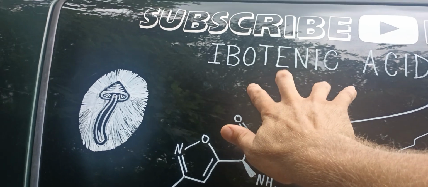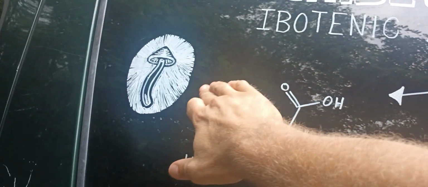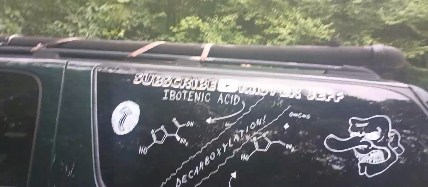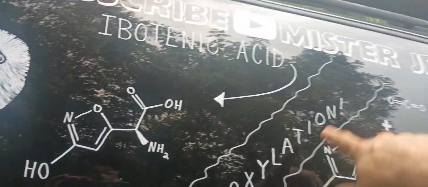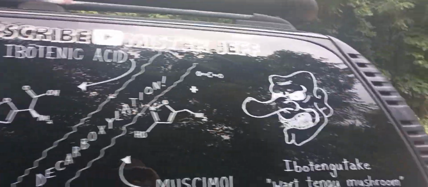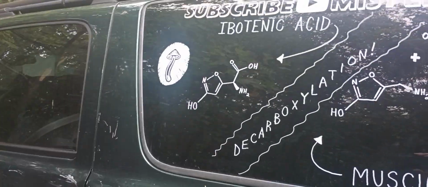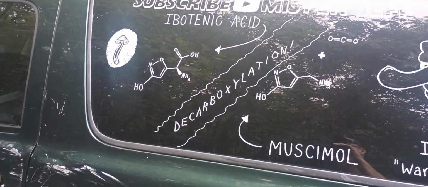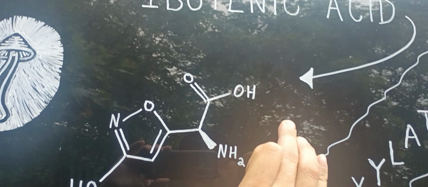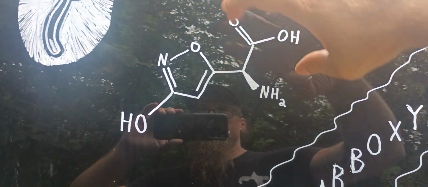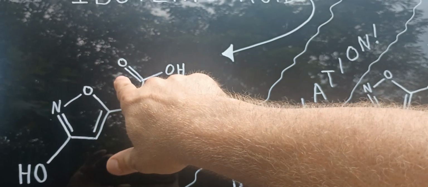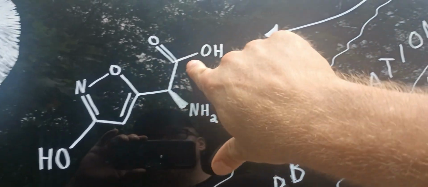But this compound, I don't want to say it's not important. It is important because some of your side effects from consuming Amanita muscaria might be from that compound if it wasn't properly decarboxylated. So what's commonly done is they'll take the mushroom caps or whatever, the Amanita muscaria, and they'll dehydrate, they'll dry them, because in the drying process decarboxylation occurs. And decarboxylation on a chemistry level looks something like this. You take this ibotenic acid molecule, and this group right here is a carboxyl group, consisting of a double-bonded oxygen to this carbon here, and also the hydroxyl bound to the carbon here.